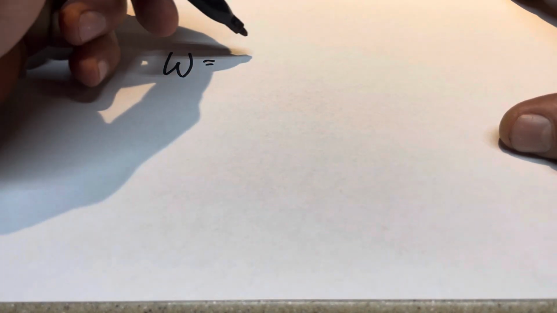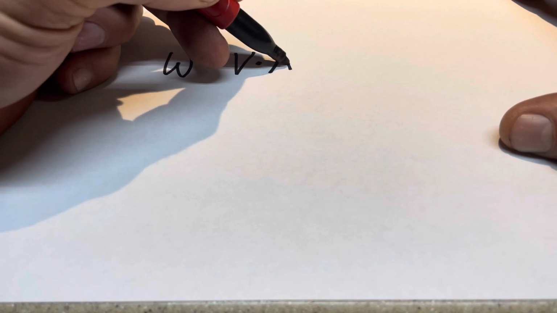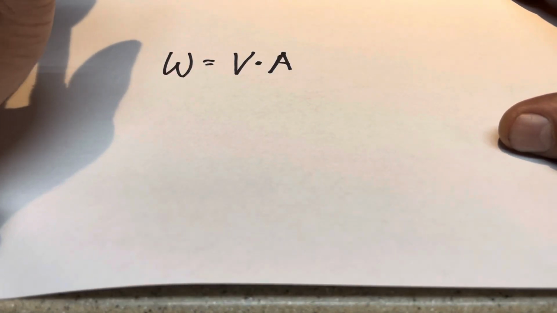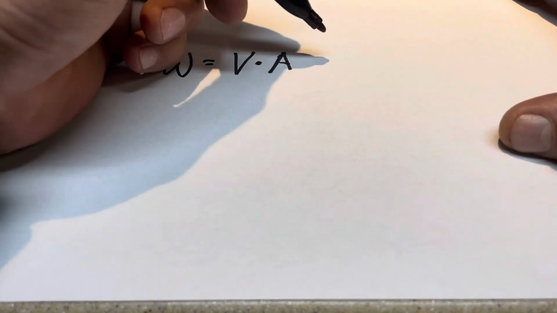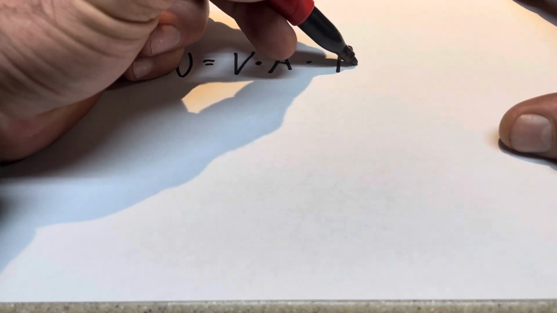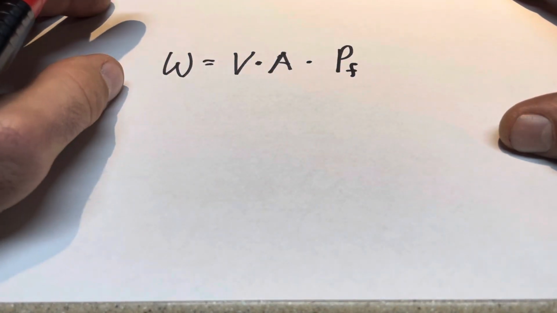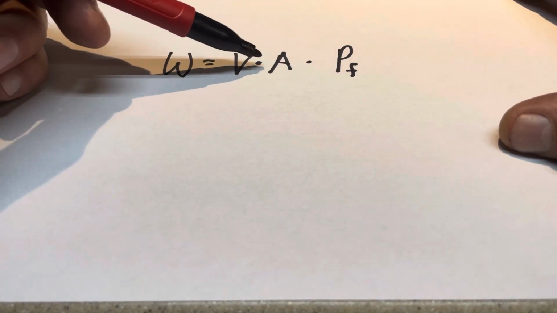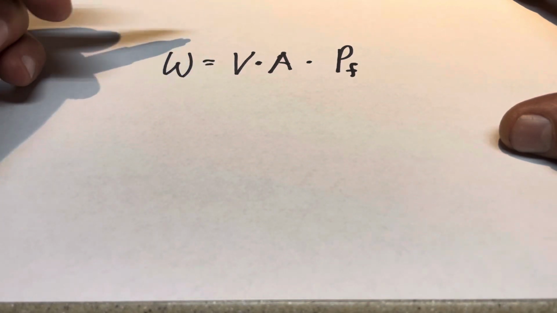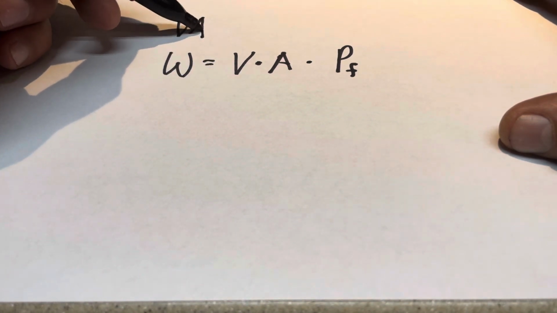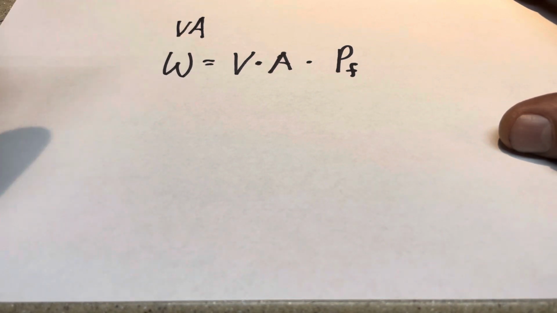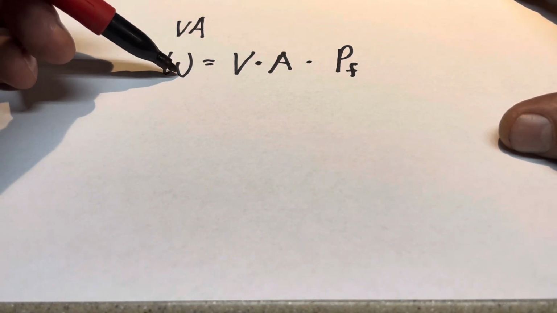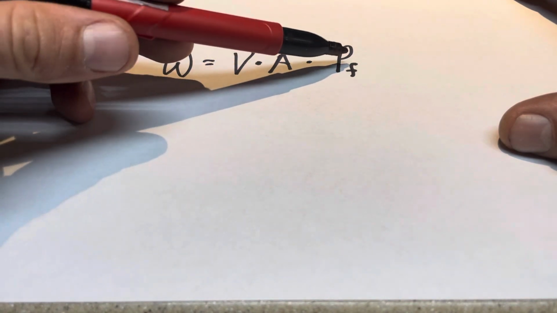So, most people in the HVAC world know that watts is just volts times amps, right? Not as many of them know that you need to add power factor to the equation. If all you want to do is multiply volts and amps, then you're going to end up with something called VA, and you'll see transformers rated in that. That's just volt amps. But watts is actually volts times amps times power factor.